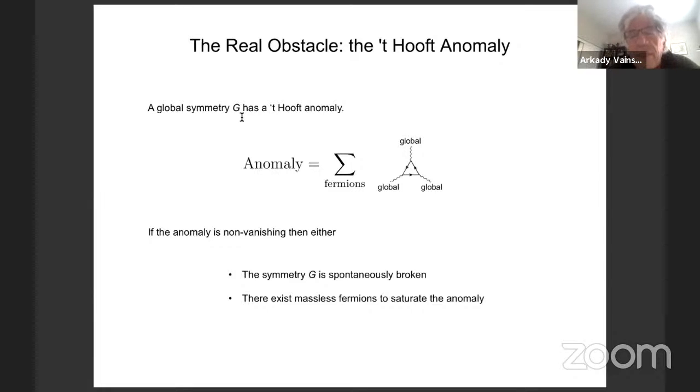But I agree, when you consider the original ABJ anomaly, it's a little bit conditional, because the same gauge current could be viewed as global as well. That's why there is overlap. What can I tell you? The anomaly is a deep idea that appears in many different guises in quantum field theory. I think somehow the 't Hooft anomaly is the most basic, and other things then follow from this.